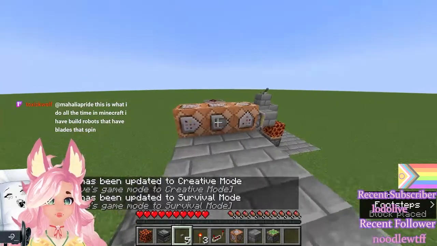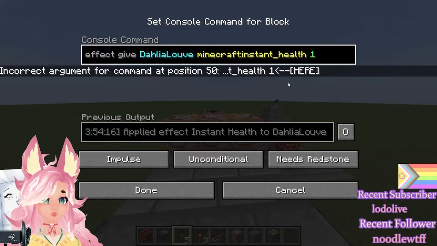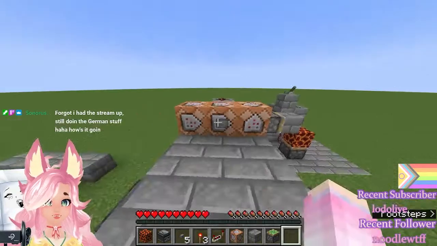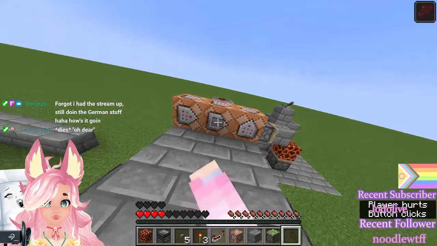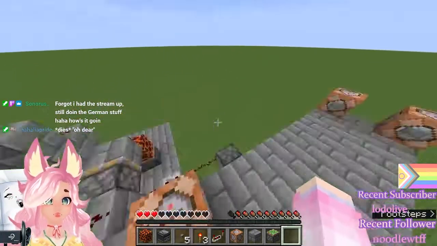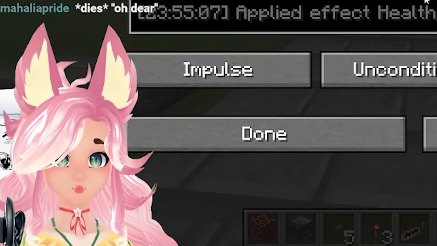Hang on. Healing 0. Hang on, will this save me? 4. Ah! Okay, 2 hearts, 1 heart. Okay, we're going by 2 hearts now. Okay, 2.5. That's not too bad. I'm happy with this. Am I happy with this? Yes, I am happy with this.